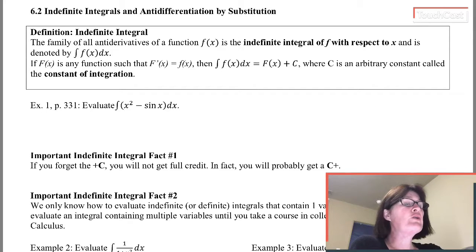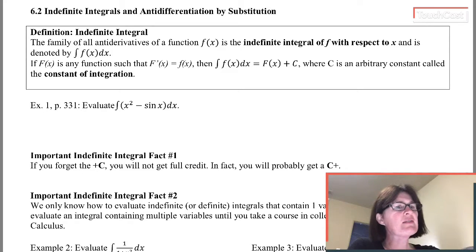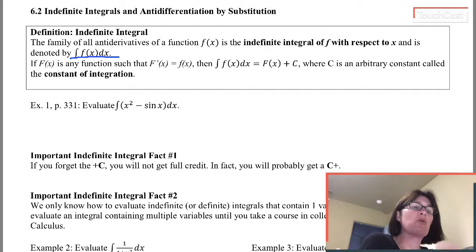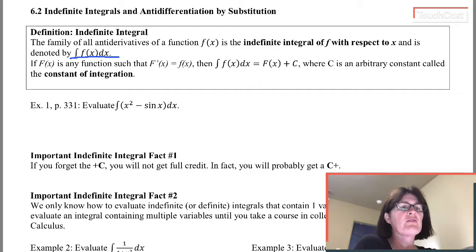Here, we use a new notation that expands on the idea that we use an antiderivative sometimes to evaluate a definite integral. So now, if I want to solve a differential equation, meaning if I want to find a function whose derivative I know, I use this same notation. We call it an indefinite integral because we don't use any limits. This is the notation for an indefinite integral, and it means report to me an antiderivative for f of x.